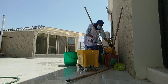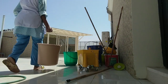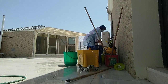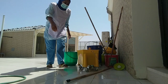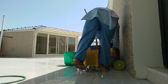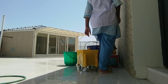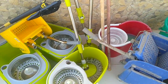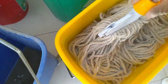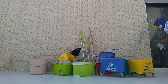So childhood stage, I hope most of you have passed through that stage whereby they get you a new cloth and you throw away the old ones and start using the new ones. Wow, impressive. But this habit, I think it should stop from right now. As you can see, sincerely, they are still in good shape and new, but I think they were hidden, and I felt so sorry for the blue one.